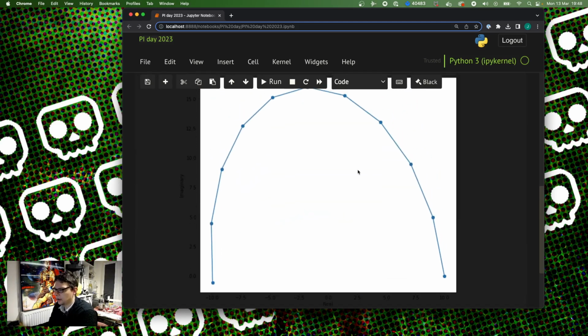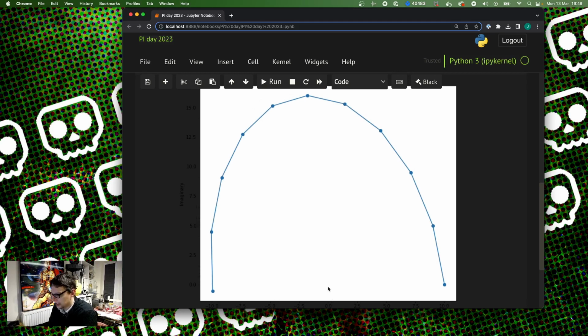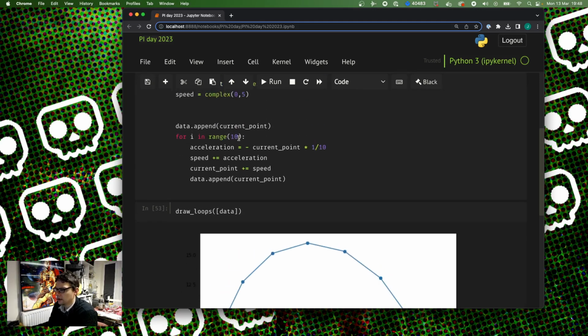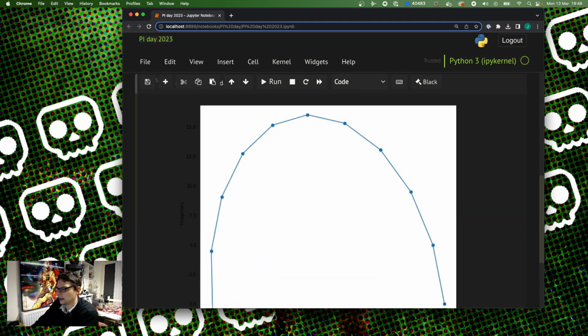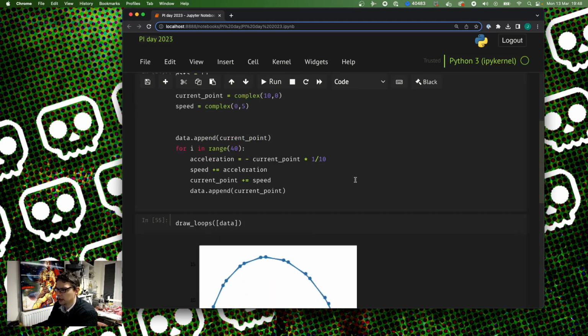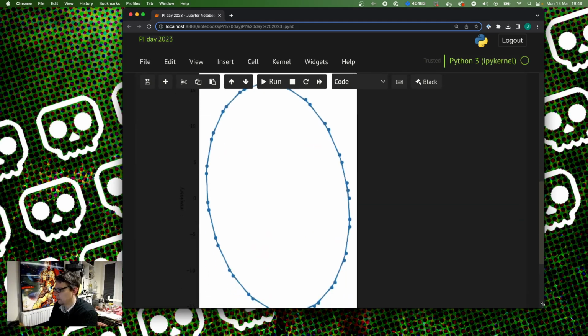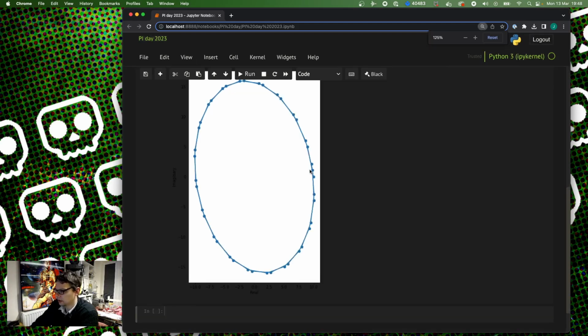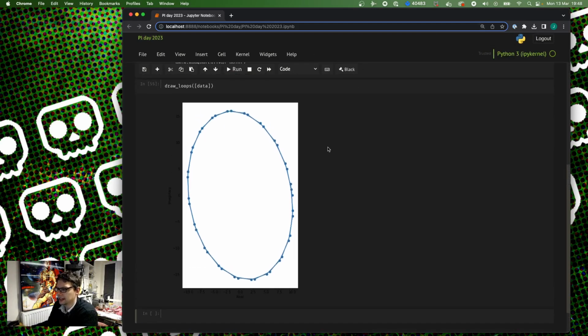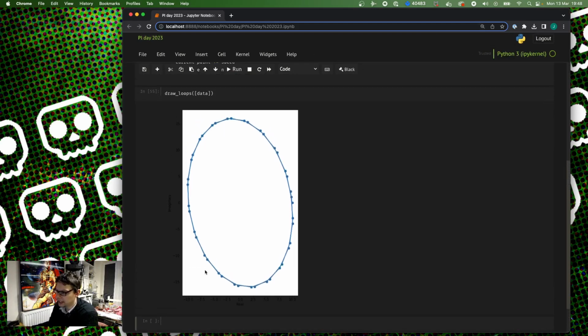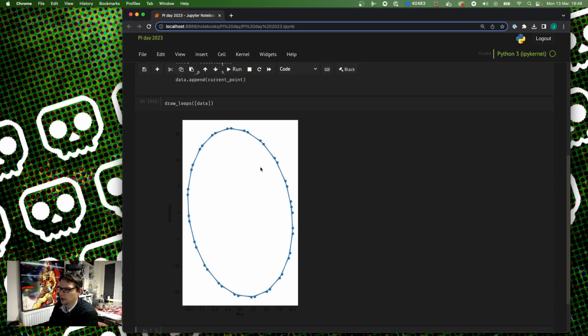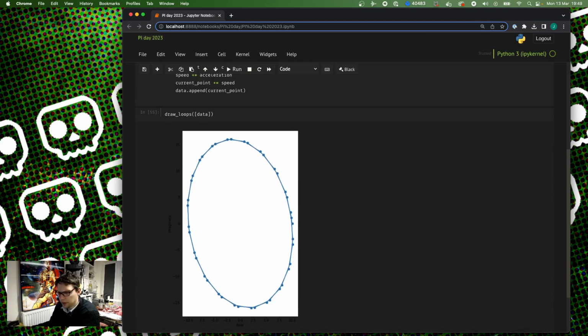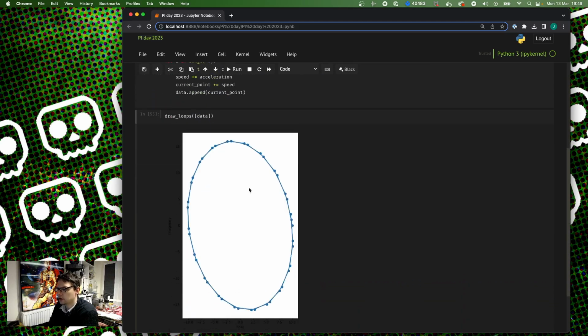And as you can see here, I'm only doing 10 points, but the 0 point is about here. And it's going round in a loop, quite far spaced out, but already we're going to get an orbit. So I increase this to 40, hopefully it will go around a couple of times, and straight away we're beginning to get what look like orbits coming out of this system. So I'm going to decrease my size a little bit. But these aren't circular, but they are elliptical. And that's pretty awesome, that straight away, without using trigonometry functions, we've just used pure math.